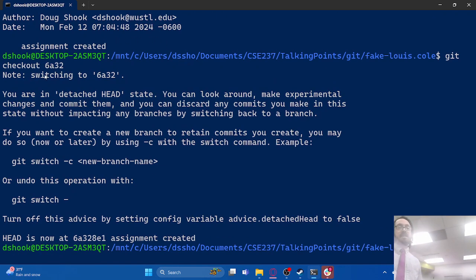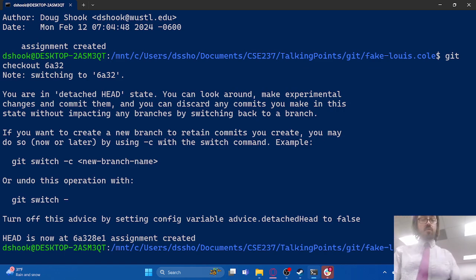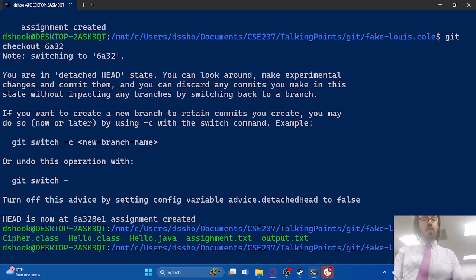And so it's going to say, all right, we are now at the commit with this number. Here's the commit message. It matches the commit message. It's telling us that we are now looking at this specific snapshot as the repository looked at that particular moment in time. And you'll notice that the only real change is that that cipher.java file is gone now, because that didn't get added until later. So this commit didn't have it, so that file is gone now.